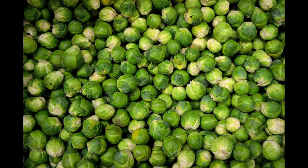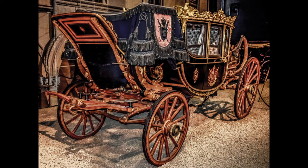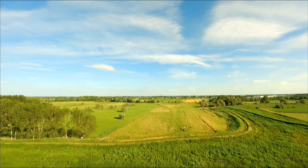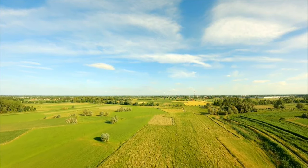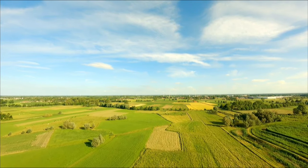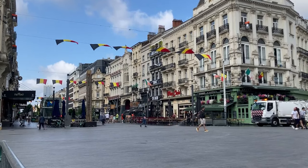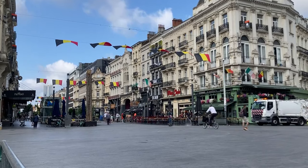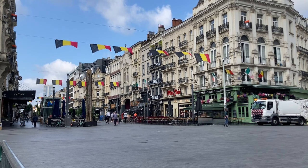Brussels sprouts, botanically Brassica oleracea var. gemmifera. The first evidence of the cultivation of Brussels sprouts came from the Spanish Netherlands, now Belgium, and dates back to 1587. Cultivation then began on a larger scale around 1821. This is where the initial name, chou de Bruxelles, literally cabbage from Brussels, or Brussels sprouts, came from. From then on, it was a much sought-after winter vegetable.